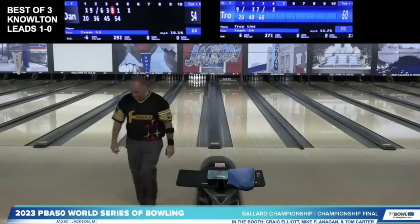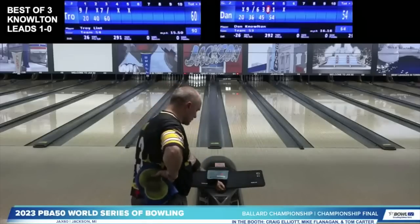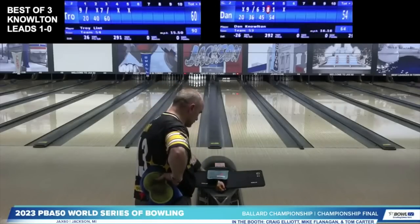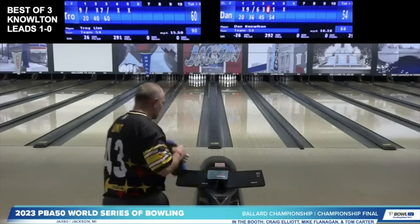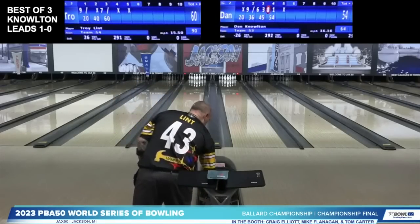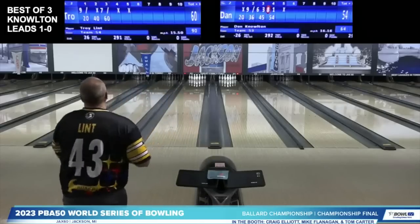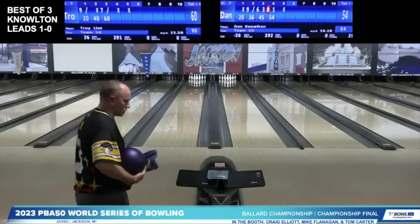He didn't send that one as far. That was more up the lane. What if he went to that other ball? That one shaped a lot more. I mean, it didn't look that different from last shot, but I wonder if he changed balls. It didn't have to cover as much real estate, you know. Makes the ball even appear to be stronger than it may be because it didn't have to cover so many boards. Well, those are the two best shots we've seen from Troy, and he got a maximum result on both, getting that first double.